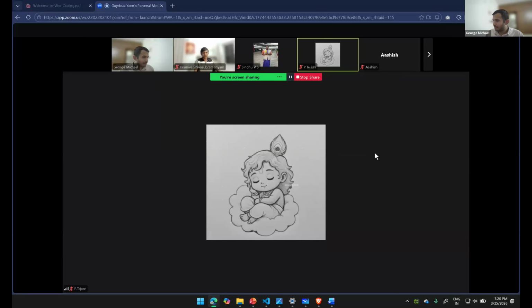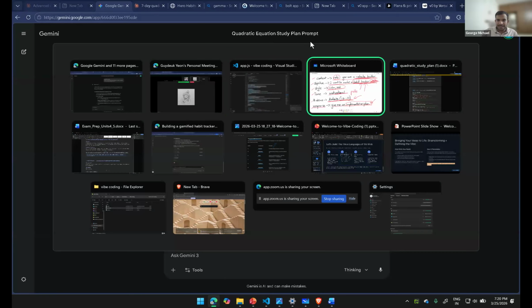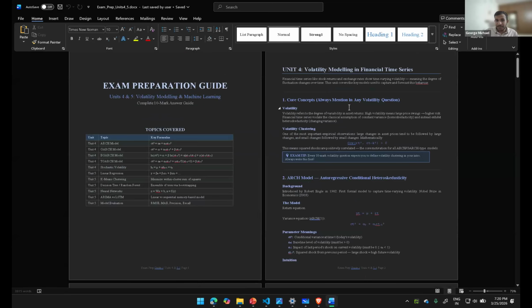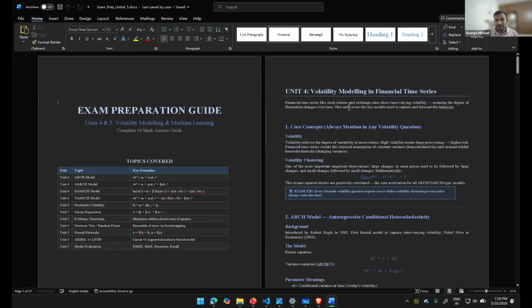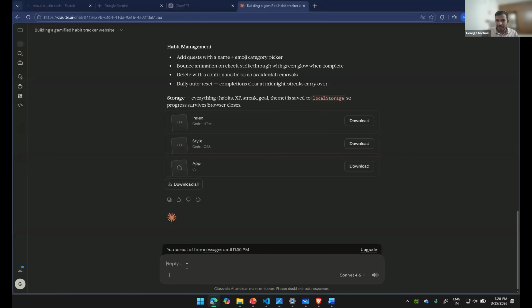So you can try out different ideas, or whichever topics you have for your exams, and just ask it for a study guide. This is just one topic and it made so much. You can give 5 or 6 topics, or a whole chapter. In Claude, you can even put PDFs.